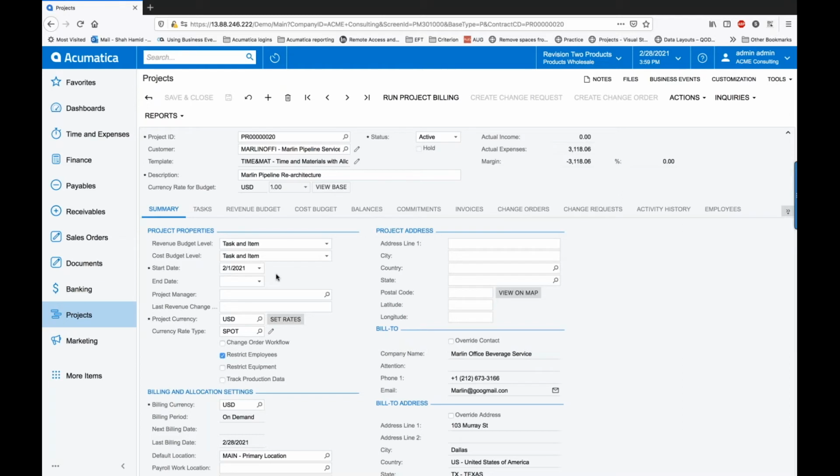For time and material projects, invoicing is based on unbilled transactions collected since the last invoice. Entries can include employee time and expenses, equipment time, and AP bill transactions from vendors or subcontractors. I'll go ahead and use the Run Project Billing button to create the pro forma invoice.